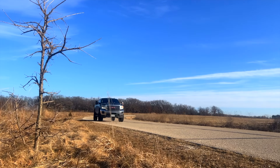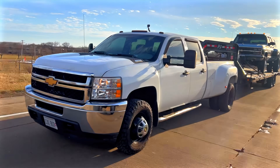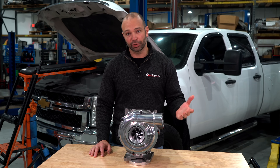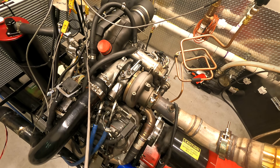That makes for a more responsive truck, better towing performance, and something that's more fun to drive. If you have to replace your turbocharger on your LML, why replace it with a stock turbo when you can get something that's more fun to drive? Not only is it more fun to drive, it's better looking, it's more reliable, and it tows better.